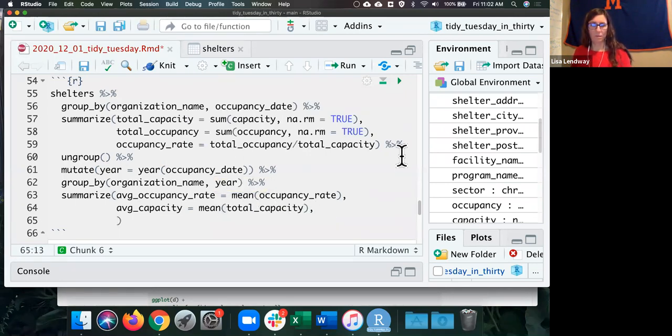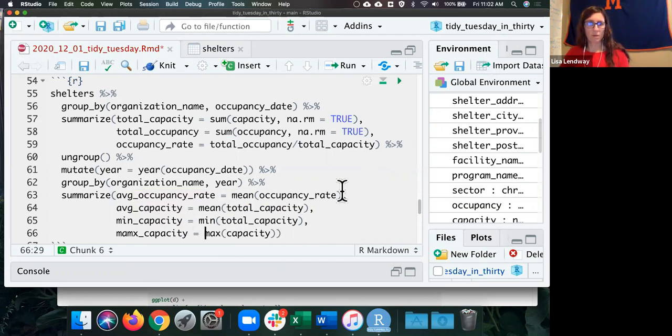And then maybe I'll do the minimum capacity and the max capacity. Not quite sure if I'm going to use those, but let's just do it.